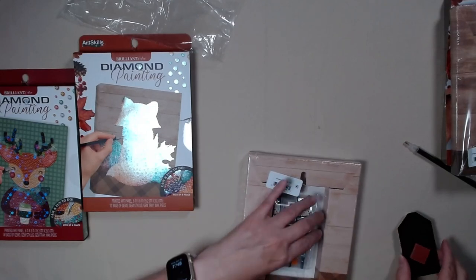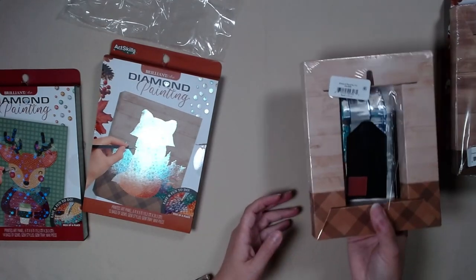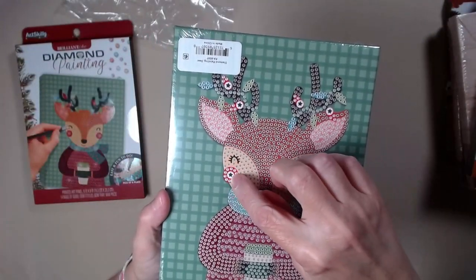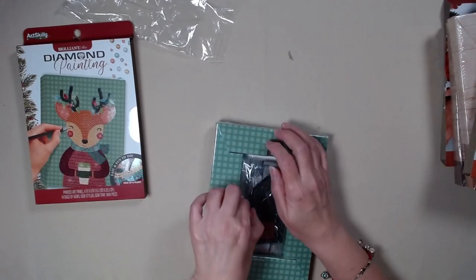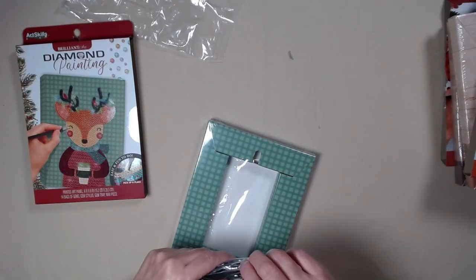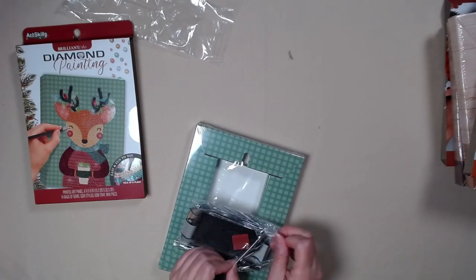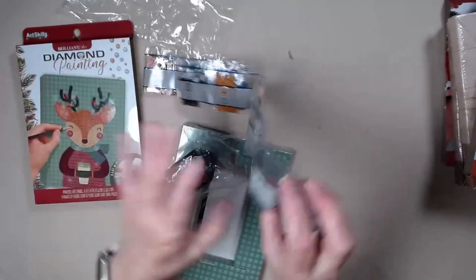This is for my grandson. But I'm not going to complete the kit because it's a Christmas present for him. So either that one or this one. I already know there's going to be some special drills right there. And there's your black tray, black pen. There we go. Okay. Oh my gosh, guys.